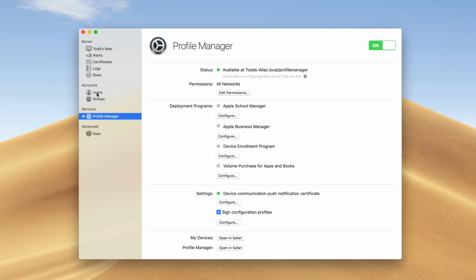And I'll go into more detail on that. But I just wanted to show you in the screencast that that's no longer a requirement, whereas in previous versions of Server, it would automatically set up Open Directory for you and create the certificate that you needed to run Open Directory. And then that Open Directory certificate would then apply over here to Profile Manager. So again, you can set this up by itself.